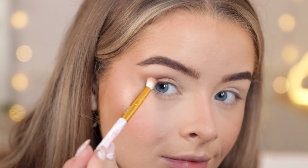This is actually working so much better than I thought it would. All I would probably do next to this is just deepen up the outer corner a little bit more. Let me just take a little bit more Cereal. That sounds like a weird sentence. With a little bit of practice, I actually think this could potentially be a little bit quicker than doing the full thing, but I don't know, I guess you just spend less time blending and dipping into the palette maybe. Next time I think I would try and get my lines a little bit more even, but that has definitely worked.